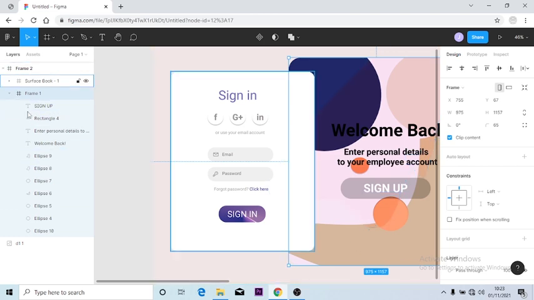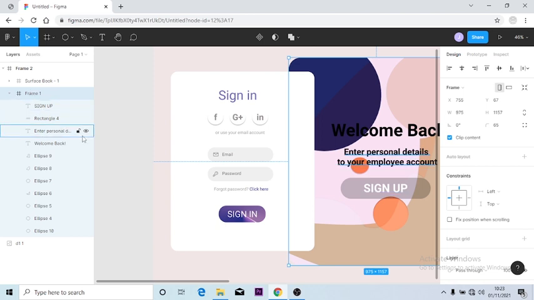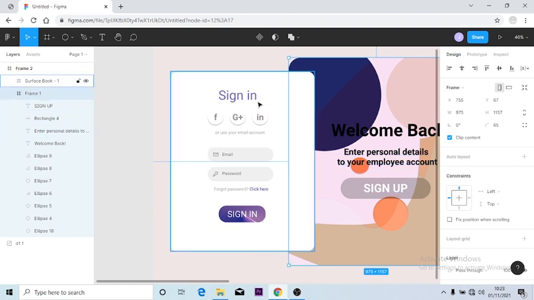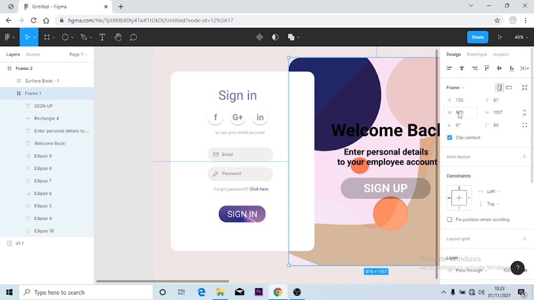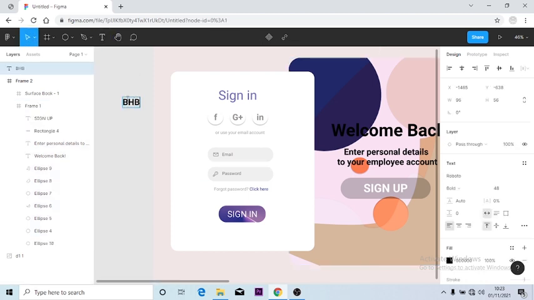By the left hand side here, we have the frames you have created, and then we have the objects that you have also created on the layer. Then right here, we also have the properties of those objects. Just like I said earlier, if you are going to create a text right here and you want to change the color, you come to the property.